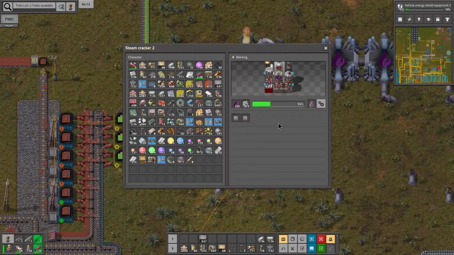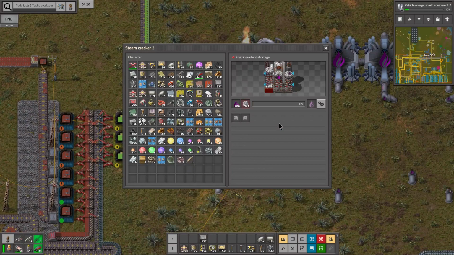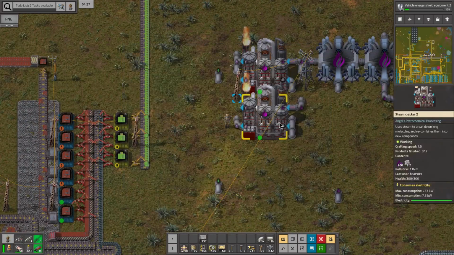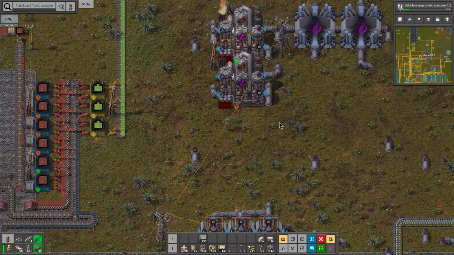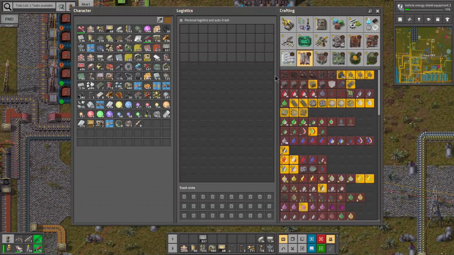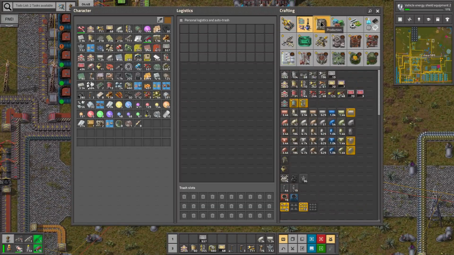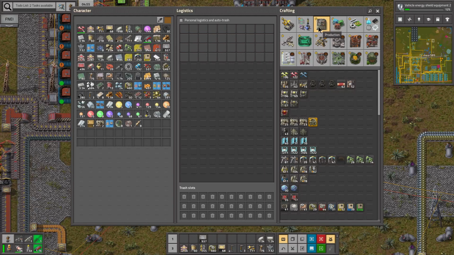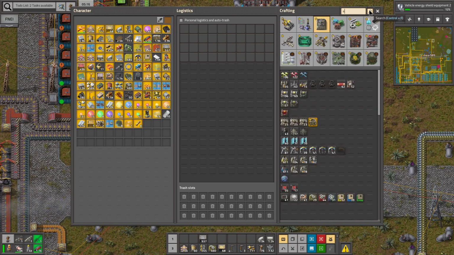But before we do that, we're out of steam. These are electric boiler 1. Where are the... Never remember where they're at.